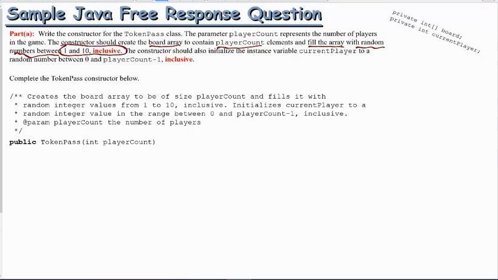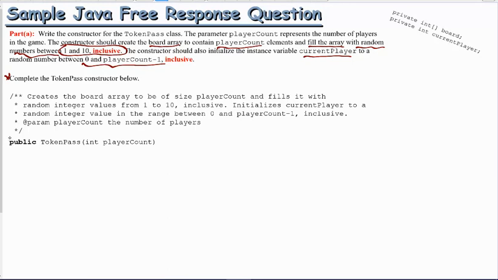That means include 1 and include 10 as options. The constructor should also initialize the instance variable currentPlayer to a random number between 0 and playerCount minus 1 inclusive. That means we include 0 as an option and we include playerCount minus 1 as an option. Complete the TokenPass class constructor below.